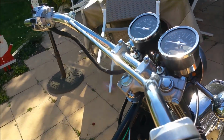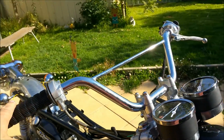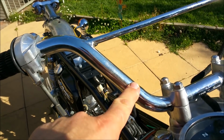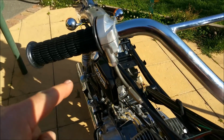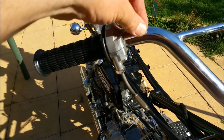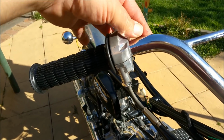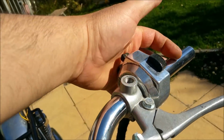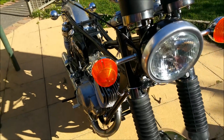Can't use these bars and I don't really want to. These are like the medium riser ones. I'll get the low riser, because they're sort of shorter in this area here, but there's more straight area. So, you know, the wind-up, the master will fit. So the master's all the way fit there. And, you know, the grip won't fit there sort of thing. So I've got to change the bars.